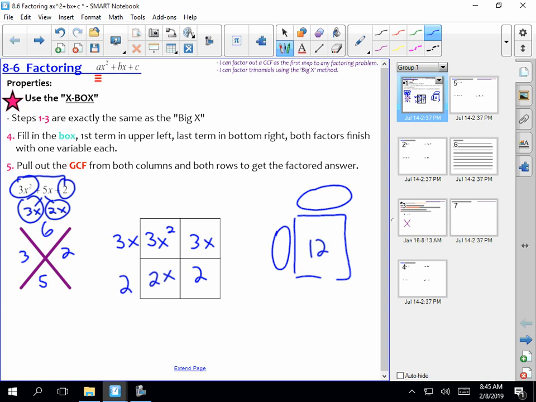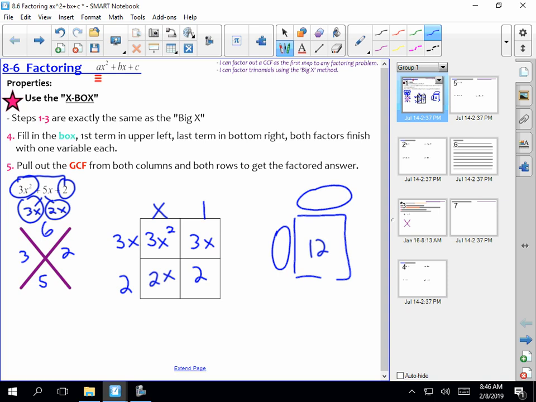We pull out a 2. And then the greatest common factor of this first column, in terms of the numbers, is just a 1, but see that there's an x in each box here? So we're going to pull out an x here. And then if there is nothing that you see in common, you don't put 0 here, 1 will always go into both numbers. So 1 goes right here.